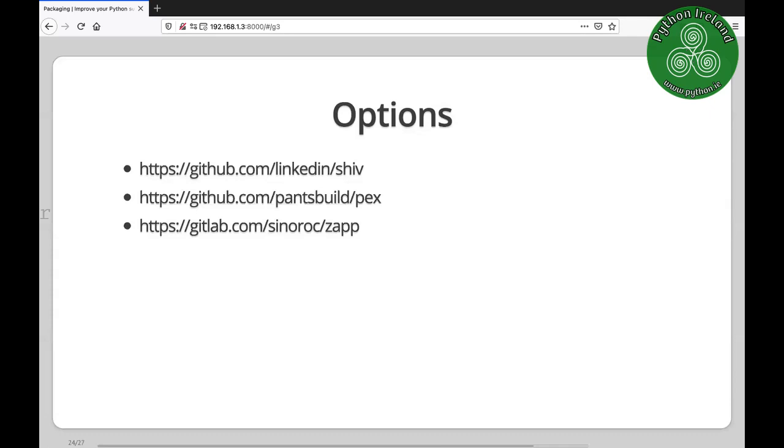I certainly don't often have, I don't think I've ever had the opportunity to come up with a solution that advanced. So if you're using the standard library, you're probably going to have something more simple. There are a few different options in terms of open source tools that make that easier for you. The first two I've looked at in a bit of detail. The third one's just sort of there for completeness.